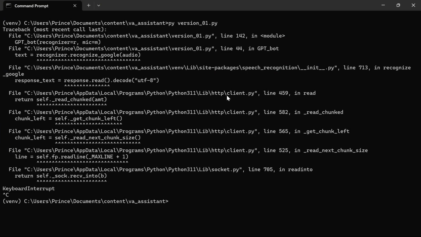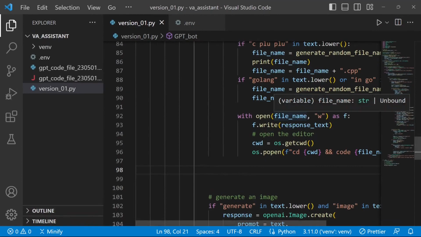You're able to generate images, you're able to generate code, you're able to ask ChatGPT any question using simple voice commands, right? So in the next video, I'm going to go ahead and actually work on modifying this, separating this into different Python files, adding more features to this in the next video.